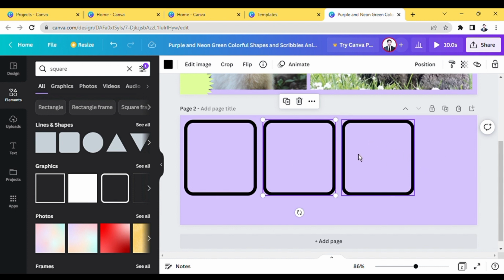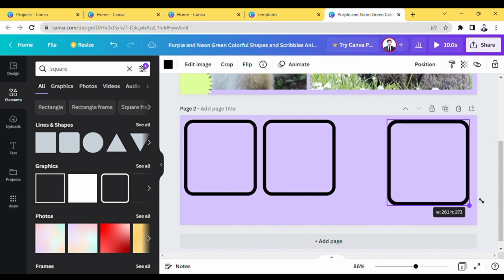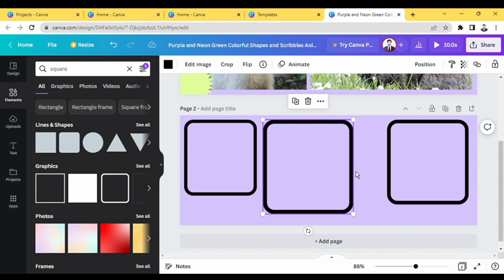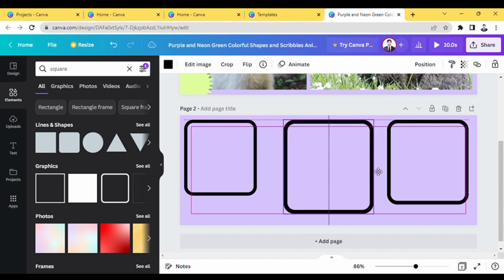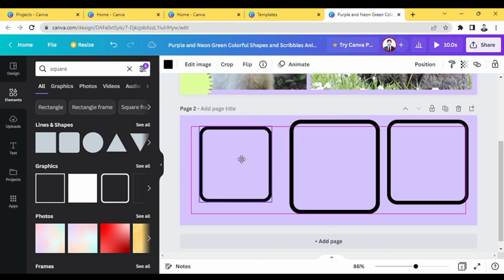We will increase the size of this box here by clicking here. You can increase the size of this box. Also, we will increase the size of this box. We will move it to the central or aligned position.